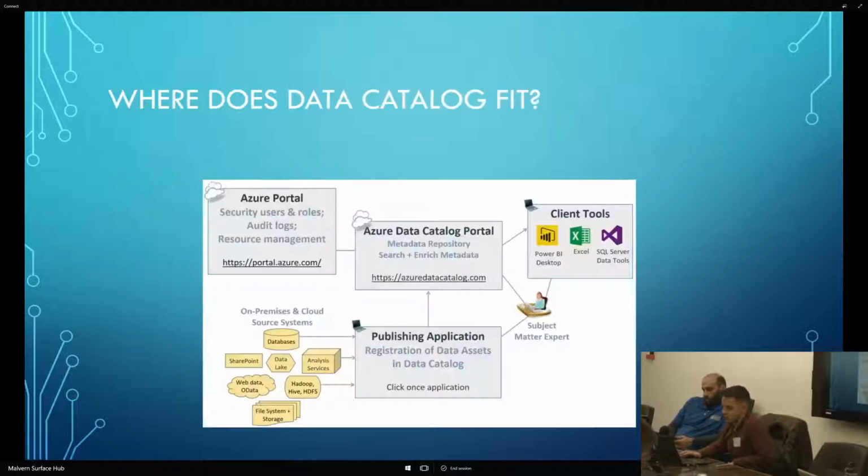Okay. All right, so where does this tool actually fit? So we talked about how big Azure is and how big it's growing. So what would this actually look like? So we have your data sources, as we see in the bottom left corner right there. These are the systems, and then we have the subject matter expert. A subject matter expert would be your analysts, even sometimes developers.